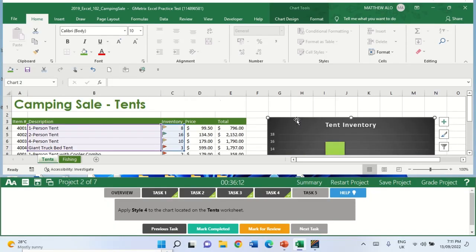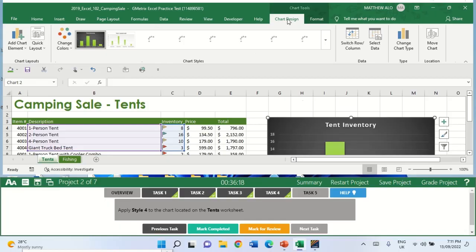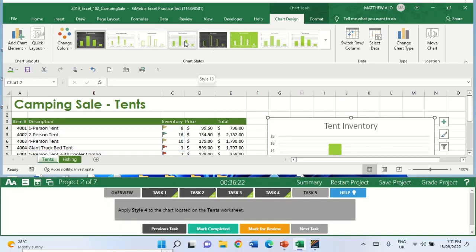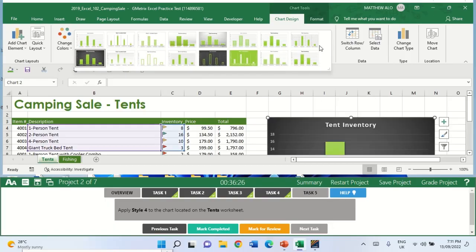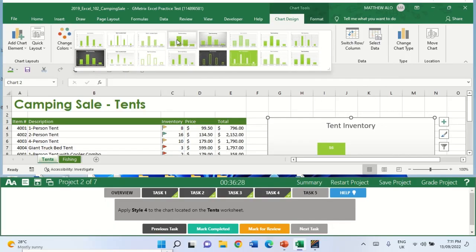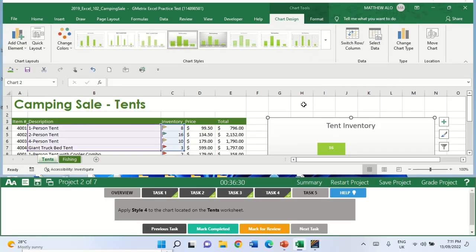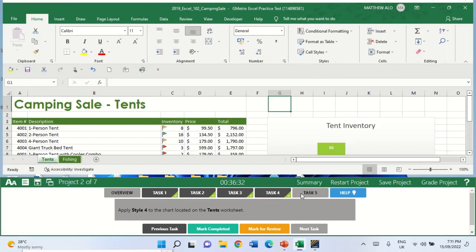You click on the chart, select it. So style 4, go to Chart Design, Chart Styles, chart style 4, the More button. Style 4 is right here. So task 5, mark completed.